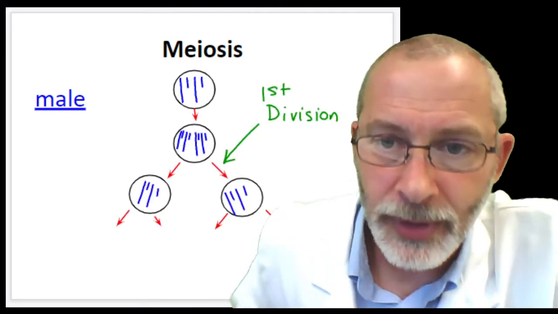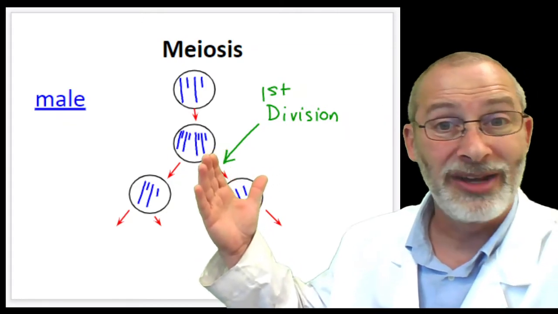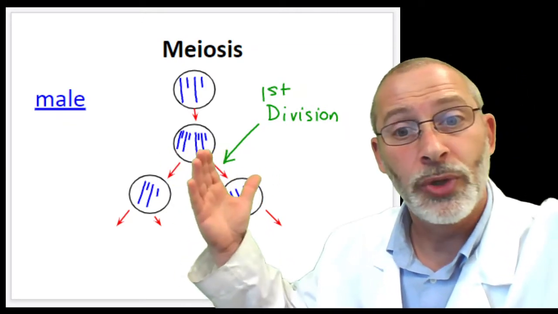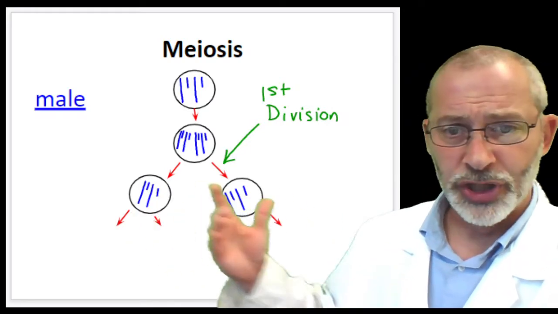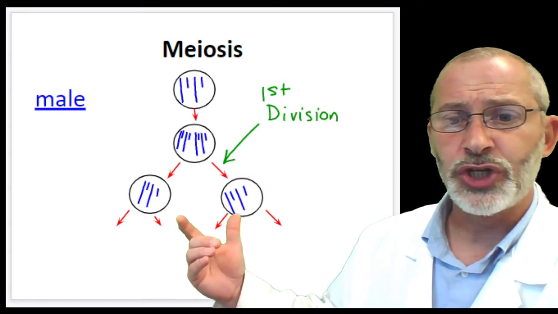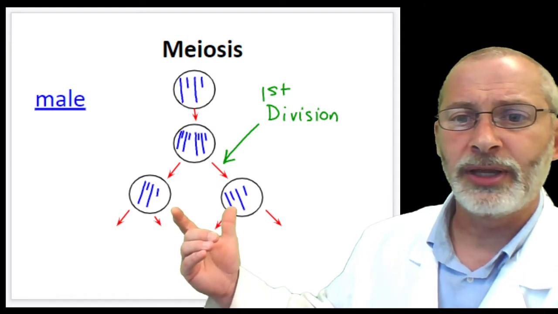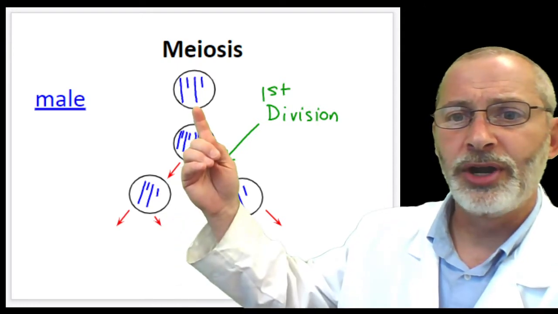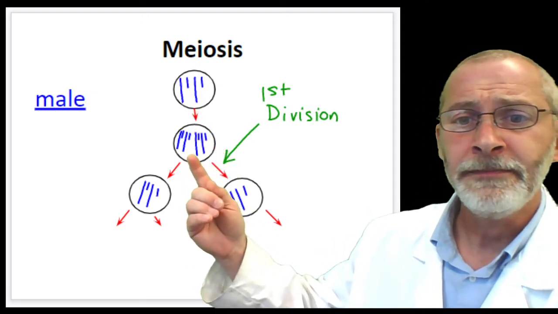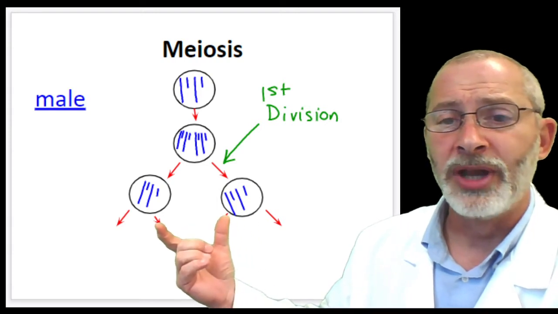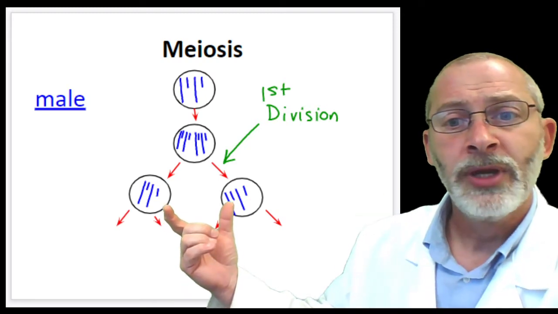So the first thing that takes place after the duplication and division of chromosomes, which is kind of like interphase of mitosis, is we eventually have our first cellular division. And in our first cellular division, notice the number of chromosomes that we currently possess. We started off with 4. We duplicated and divided. And now we're back to the normal number of chromosomes again. Each of these cells has 4 chromosomes.